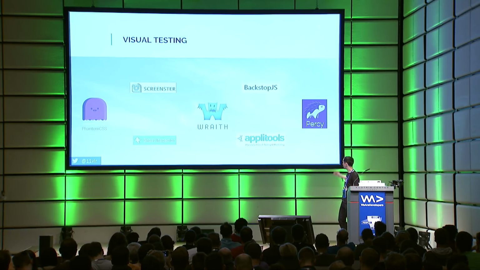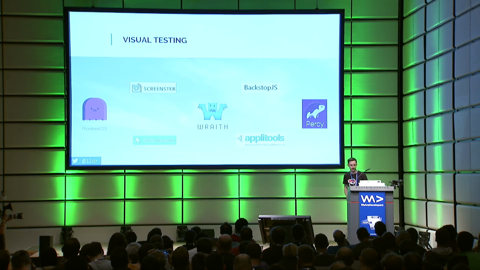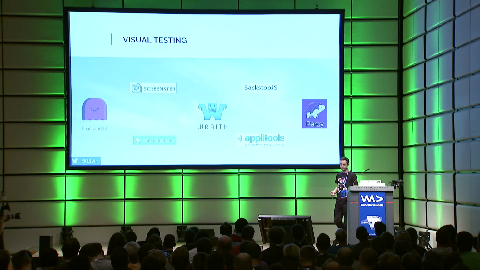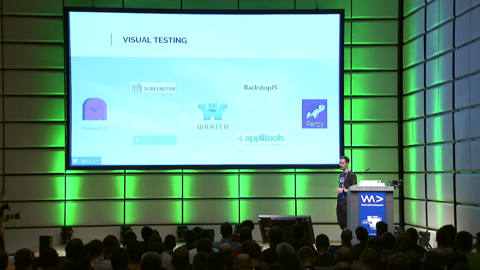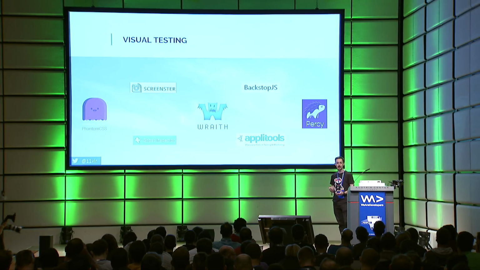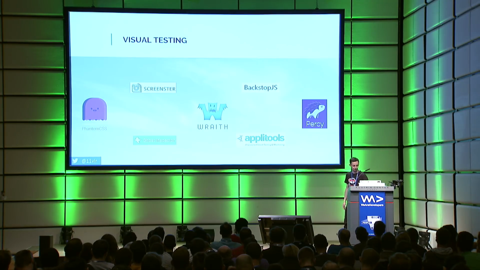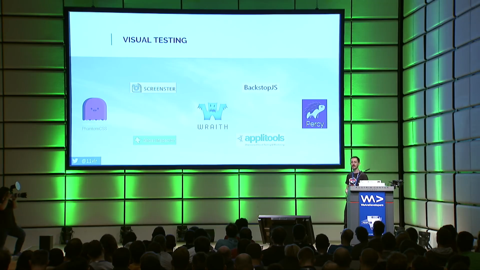Percy, they have a free plan, but then Percy is $150 a month for 5 users. So it gets expensive. As you start to scale up and you start to write more tests, it could become quite expensive. Ghost Inspector, that's free, but again, after so many comparisons, it's not free, and it's going to be quite difficult for you to keep writing those types of tests, and it's going to be difficult to try and sell to your business unless you've written enough tests to prove its value.